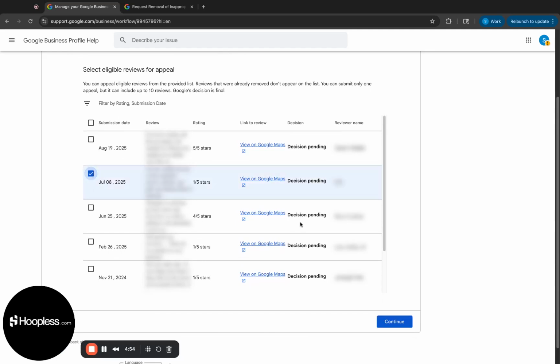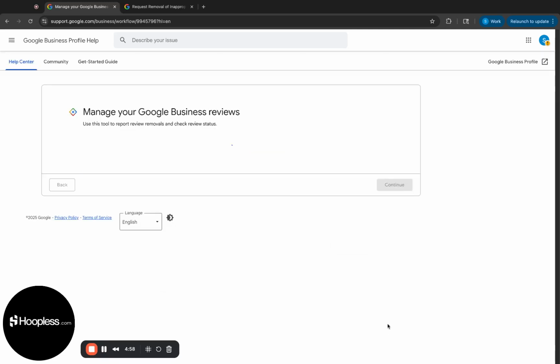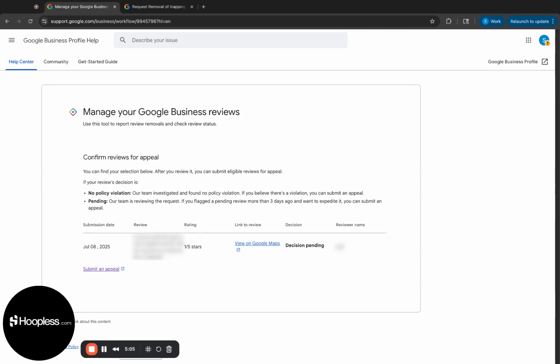So we'll select this one, decisions pending, 1-star review, and click continue. And you find yourself on yet another screen, easy to miss. It looks like you're at the end of the road because that continue button has disappeared. But there's actually this little button over here that you don't want to miss, because this is how you get to the appeal form. So you will want to click that and it will open up in a new tab, and that will actually have the form to submit the appeal.